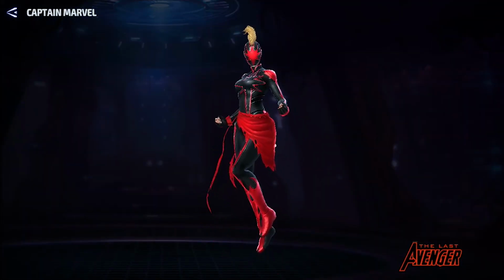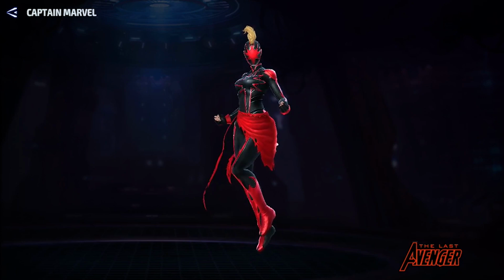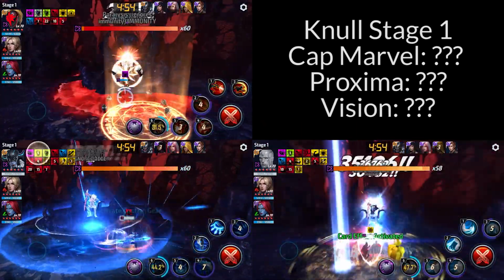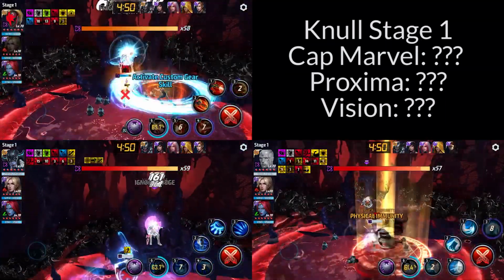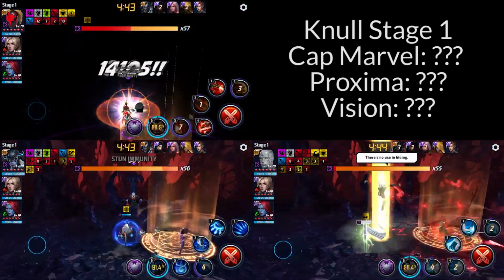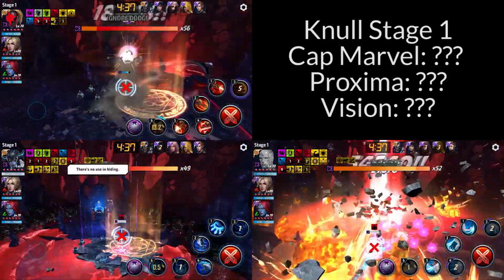On paper, everything looks pretty good for Captain Marvel, so why do I find her so disappointing? Well, let's get into the test that I did, and let's discuss why. So to test her in World Boss Null, I've taken her up against 2 characters that I think are very comparable to her. The first of which is Proxima. Now, the reason I compare Captain Marvel to Proxima is because they are both universal female supervillains.